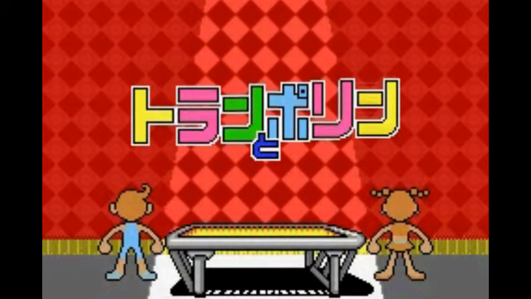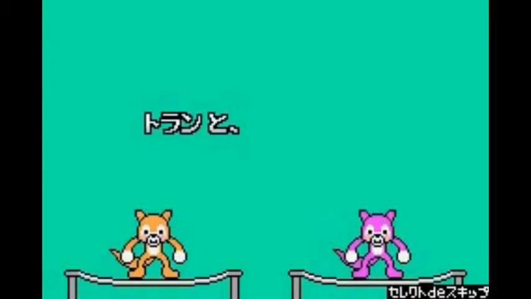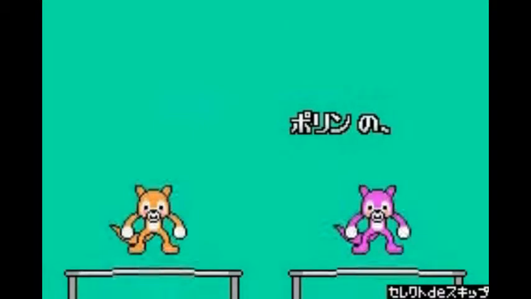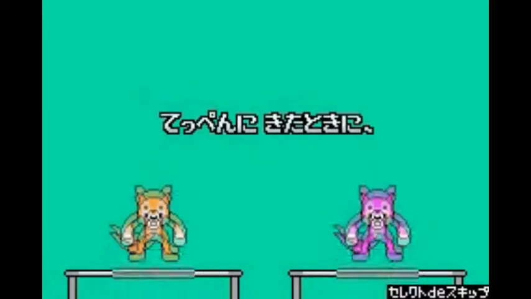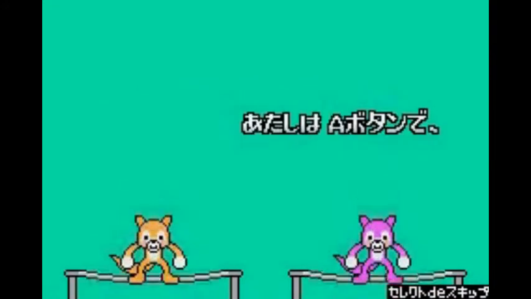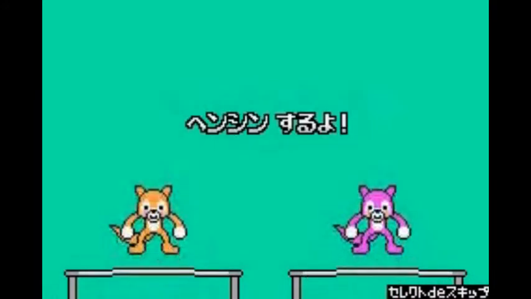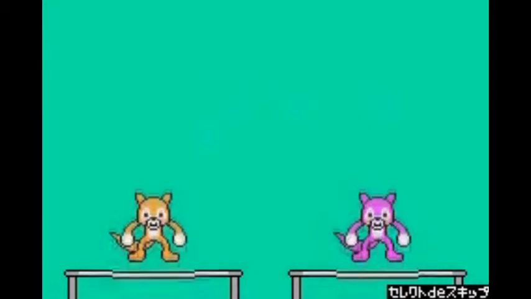These are Toran and Porin. Basically, here's how you play. In the middle of their jump, they need to transform. So you press the A button for the guy on the left, and you press any button on the D-pad for the guy on the right. And now it's confusing because my emulator setup is a bit weird. Oh well, let's see if we can do this.